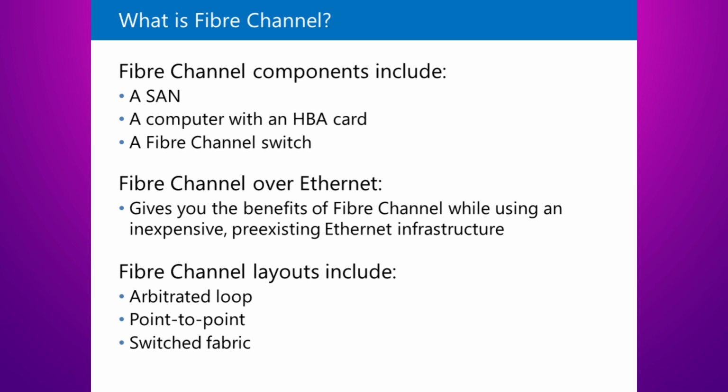Point-to-point. In a point-to-point deployment, a Fiber Channel host connects directly to a storage device, and you do not need switches. However, organizations rarely use this option because a very limited number of ports are available on storage devices. Switched fabric. This is the most common Fiber Channel deployment. Switched fabric environments use Fiber Channel switches. All Fiber Channel hosts connect to Fiber Channel switches, and the Fiber Channel switches connect to the backend storage.